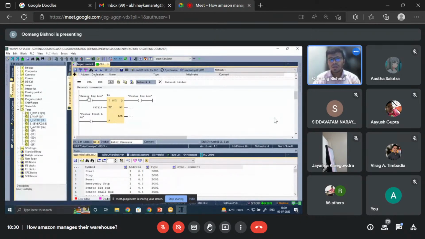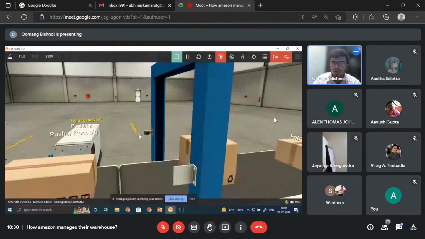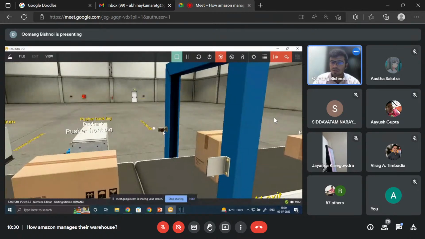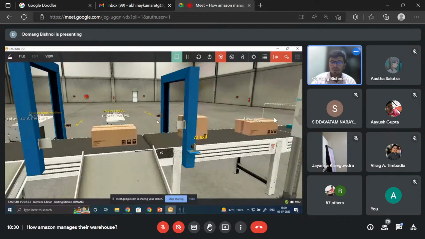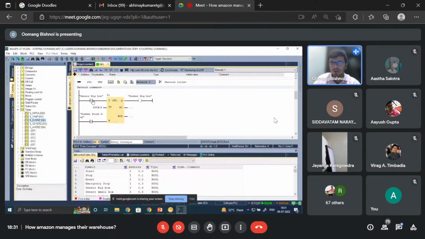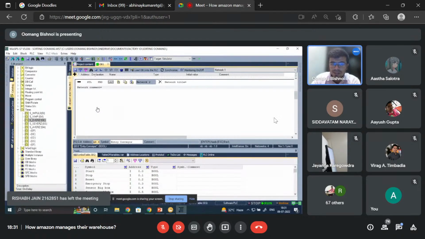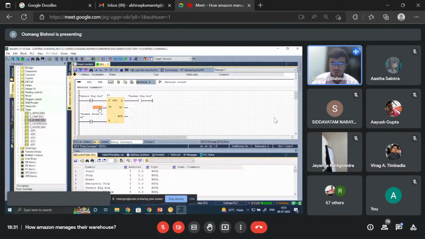Now the sensor big box. As you saw, the sensor big box is at this place. As soon as that sensor is actuated, as soon as it turns to NC, it will actuate the timer here. As soon as the timer is actuated, this section is written in this format, and I can change it according to the need.